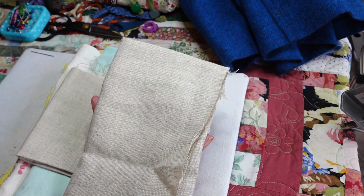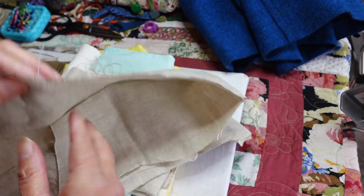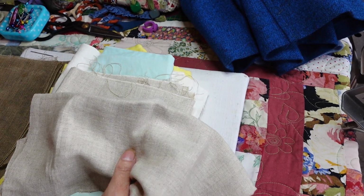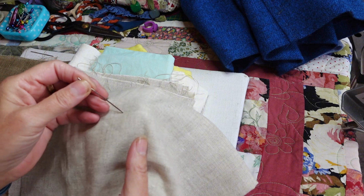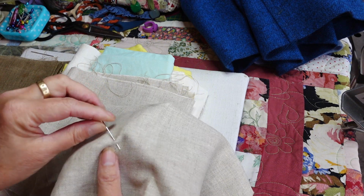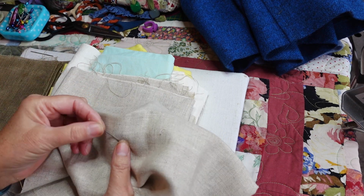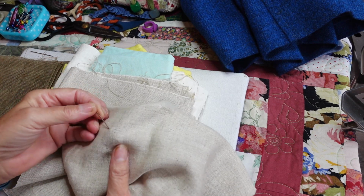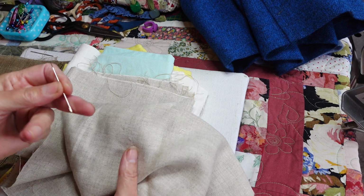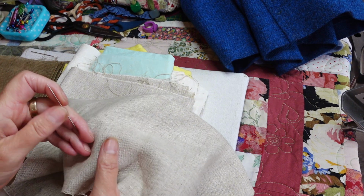There is around about 40 threads to the square inch. What it means is that it's very soft. You can get a needle easily through it, and if I pick a needle up, you can see that my needle goes in and out beautifully. That's not going to be any problem in stitching. In fact, I would suggest to you that if you're able to take a needle with you when you're looking for fabric, and that you can needle the fabric, you don't have to have thread in it, you will see whether it's something you can stitch through or not.